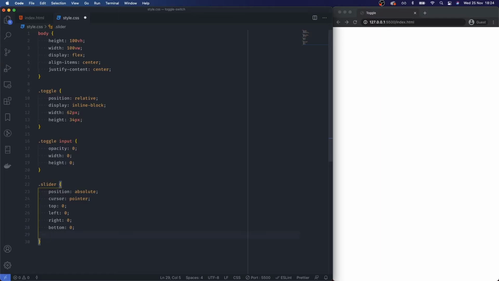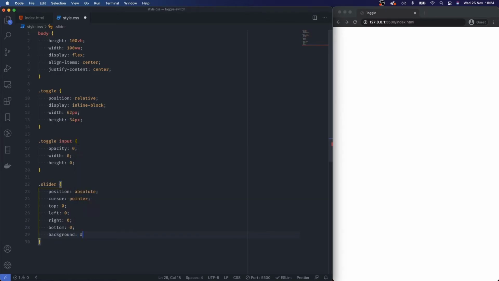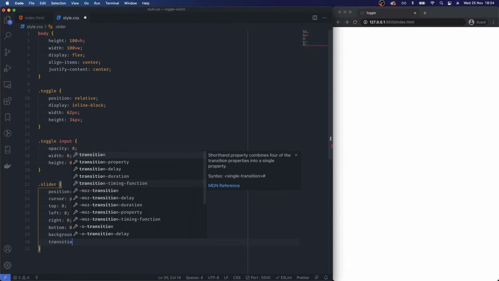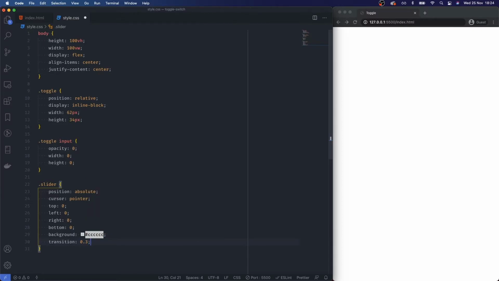Okay. Now what's the background of the actual slider? We are going to say the background is a light grey, so let's use like #ccc. And then when you click on this, how long do you want the transition to last? So I'm going to say transition is say 0.3 seconds. We can change this and adjust accordingly in a bit.